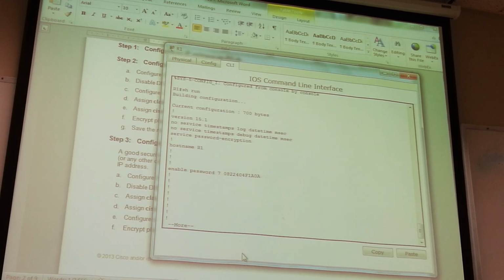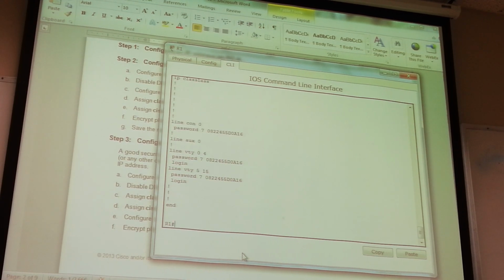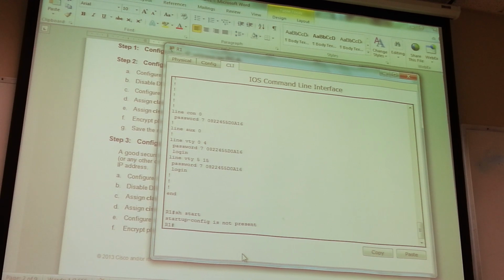All right, so this is the running configuration. You see all those changes. But if I do a show start, which is the startup configuration, so if I were to reboot this router right now, that running configuration has not been saved, it won't work. If I do show start, no startup configuration is present. So all that I've done, gone. If I rebooted this router, I'd have to do all that stuff all over again.